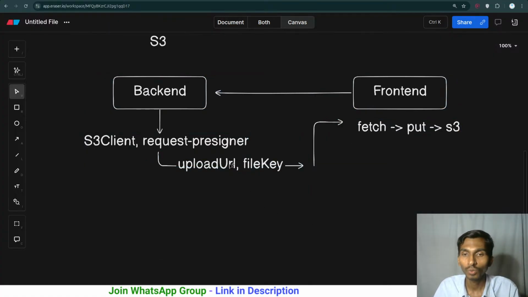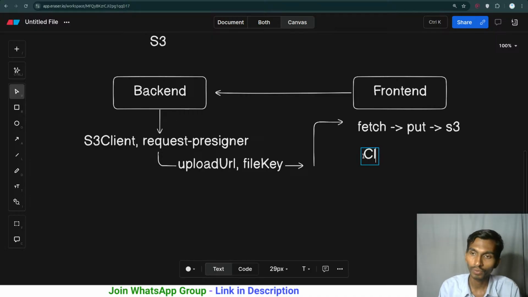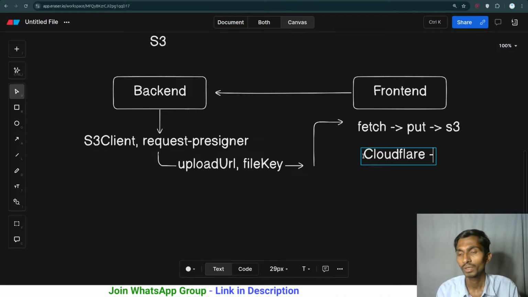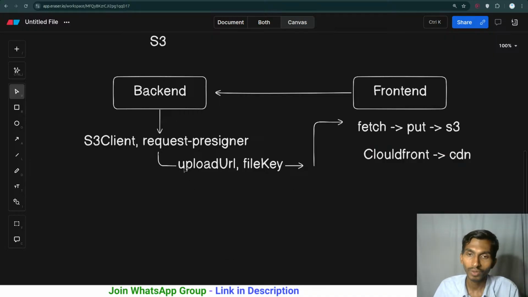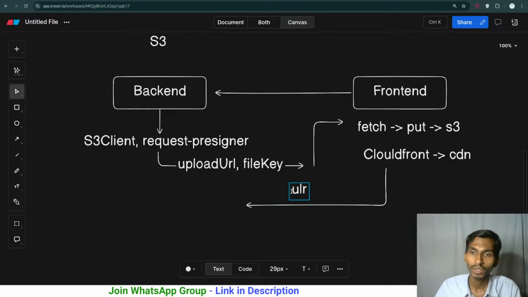Now the next time you want to use the same image, we will be using CloudFront here, not Cloudflare, and of course using the CDN we will be getting the images. So CloudFront will provide the basic URL to us, and in that URL I will append the file key.